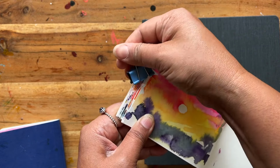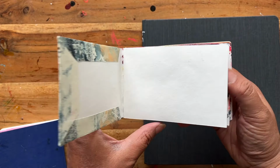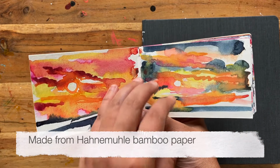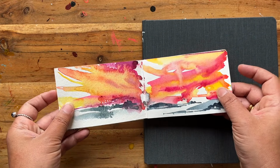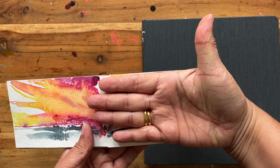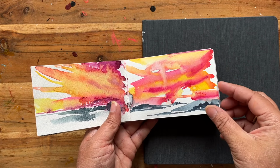Quickly want to show you this one as well. This is handmade. I cut up some Hannah Muller paper. This version is pretty early on, and hold on, let me go through it. And I particularly wanted a small sketchbook. You can see it's pretty much the size of my palm.